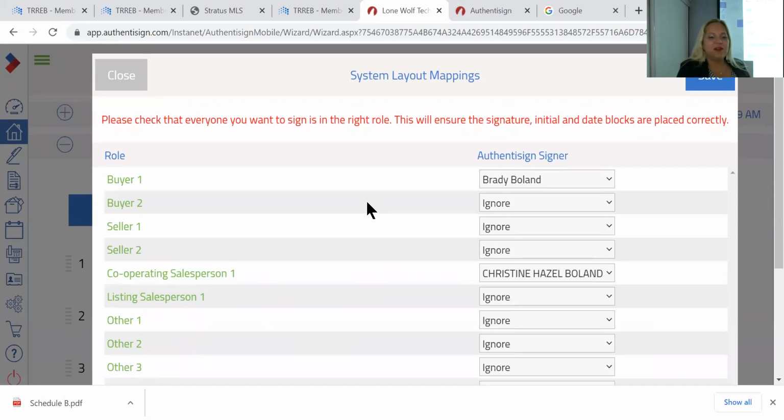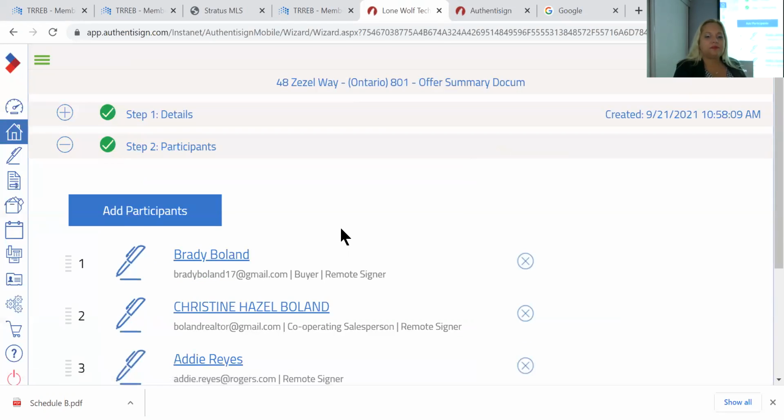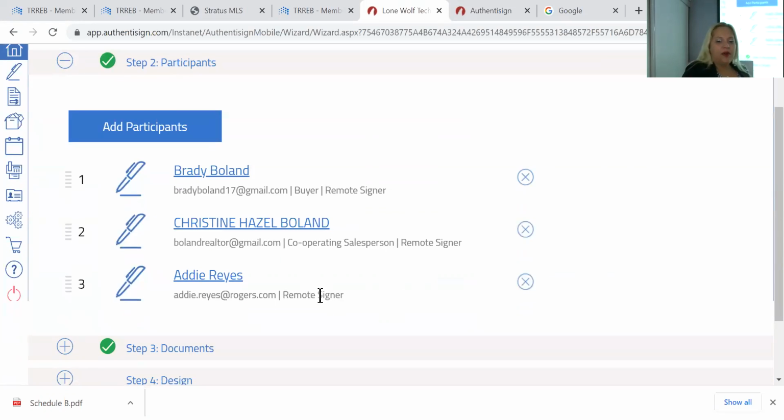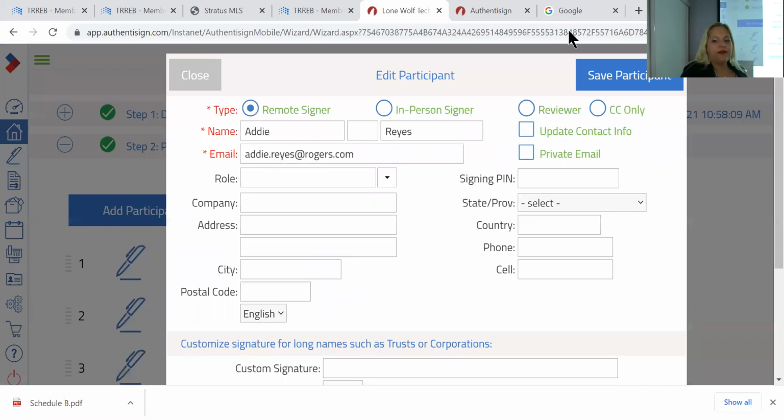Oh, sorry, up here. Yeah, this is where it is. So here you can make them a remote signer, an in-person signer, a reviewer, or a CC only. I've never actually used a CC function.